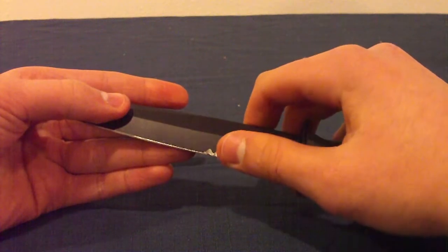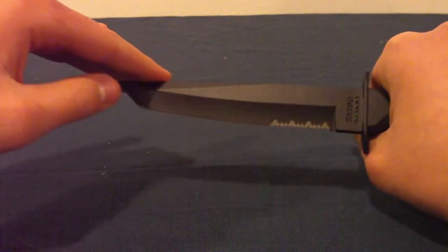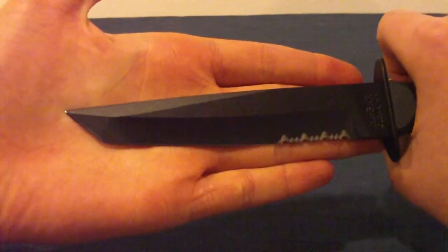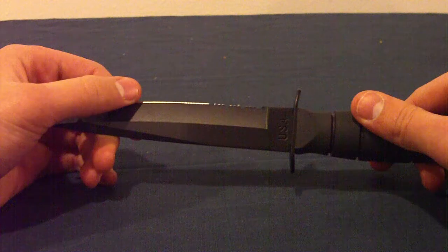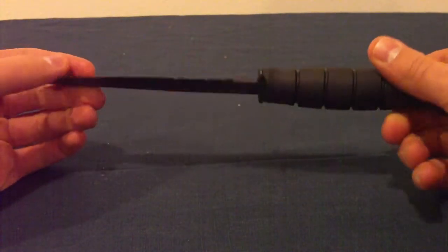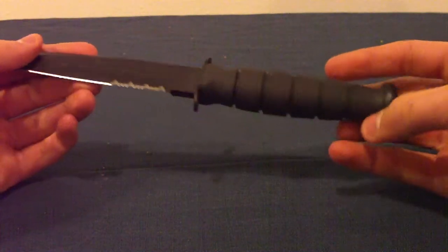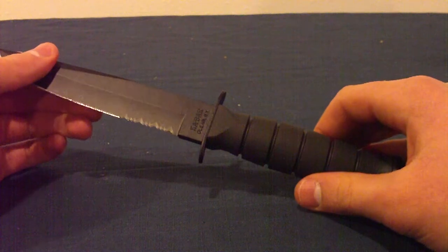It has a little over an inch of serrations. On most K-Bar knives, this is 1095 steel, which is my favorite steel. You have to keep it lubricated, as you've probably heard before, but it's really tough steel and it holds an edge really long, so I haven't had to sharpen this yet. And then there's K-Bar's round serrations right there. It's full tang, as you can see, so that's good to know — it won't break on you like those stupid hollow-handled ones with all the crappy survival equipment in it. The survival equipment is good to have, but the knife just won't hold up.